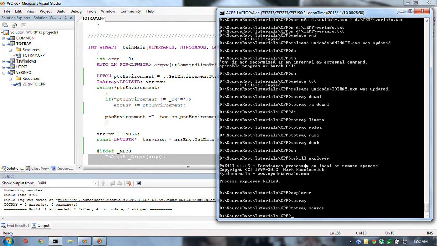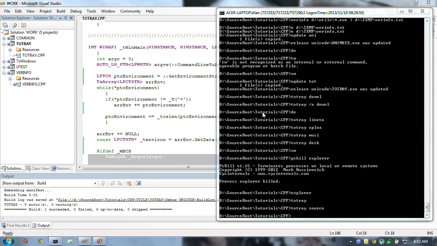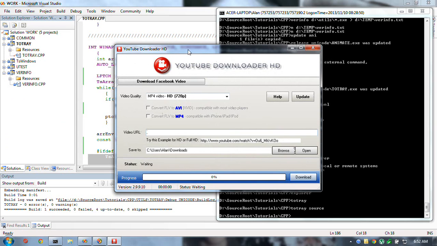Okay, now that's all fine and wonderful, except there are certain programs. This is one of them. This is another one that have more than one top-level window associated with them.